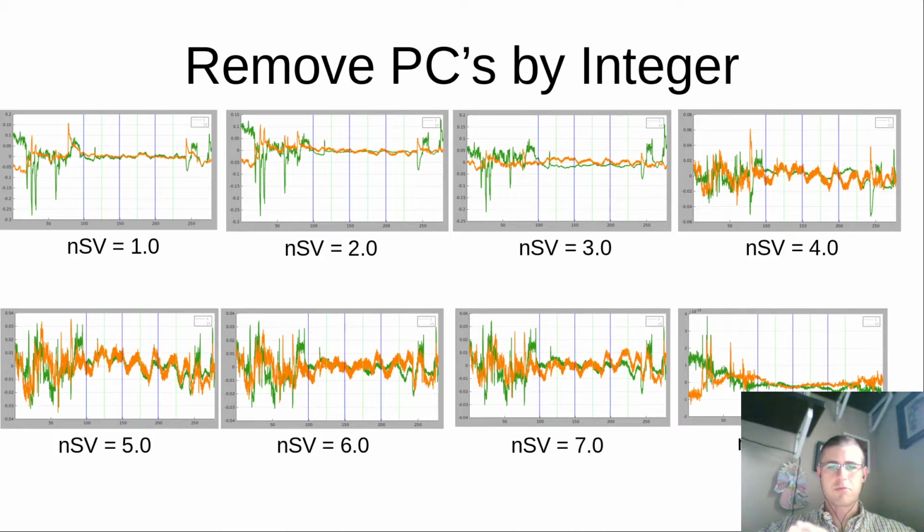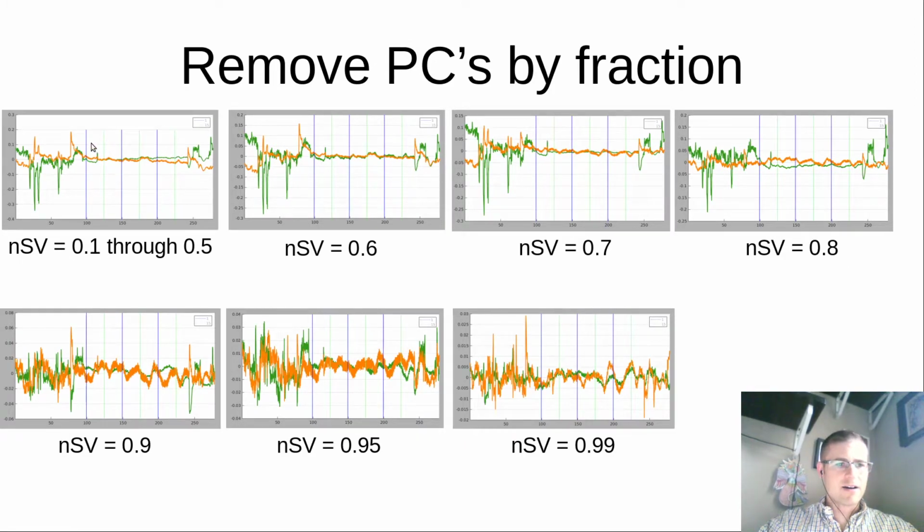Aside from removing by fraction, though, you can also remove by integer. So rather than saying 0.1 or 0.2 or 0.3, we can say 1 or 2 or 3. And this is instead of saying I'm going to remove so many principal components to remove this percentage of data, I'm just going to say let's just remove this many principal components. And this is what one looks like, which is not so different from our first value here.